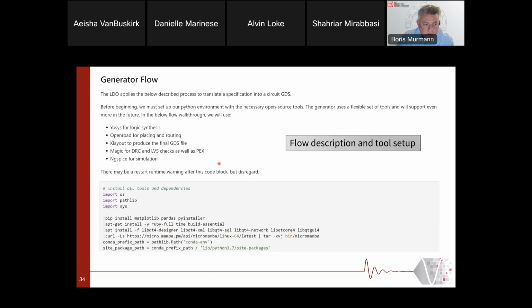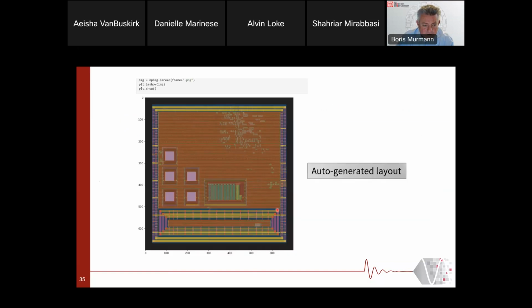And then in this tool, they initiate some of the tools. They have various tools they use: Yosys, KLayout, Magic, and NGSpice, and so on. They install all these tools. They have a predefined netlist here in this example, I guess, for the regulator. But anyway, I don't want to walk you through all the details. You kind of see the flow. You have a mix between text and documentation and actual runtime execution of tools. And at the end of it, a layout comes out.